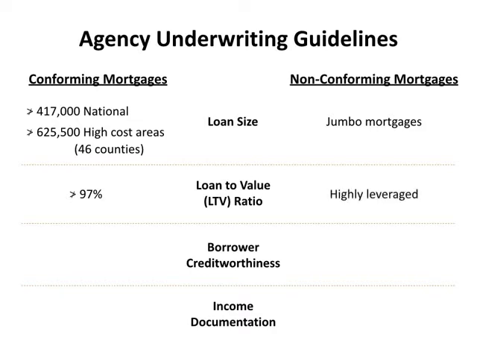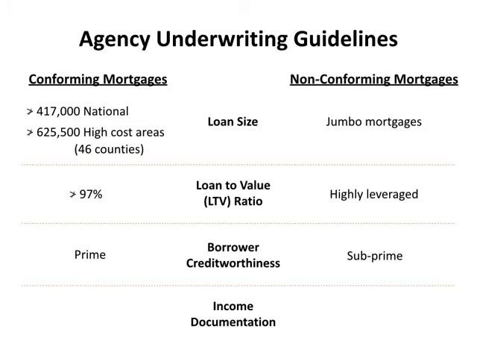Borrower creditworthiness is addressed by another underwriting guideline. The agencies can only securitize prime mortgage loans, that is, loans made to the most creditworthy borrowers, those with an A credit rating. That is the highest possible credit rating for an individual. Naturally, not all individuals or families qualify for the highest credit rating. Many would be considered less creditworthy subprime borrowers. Subprime mortgage loans have been securitized in the past, though not by the agencies. Subprime mortgage securitizations were non-agency CMOs.